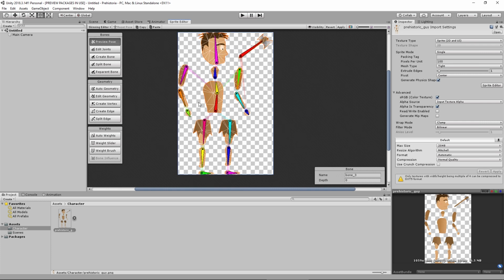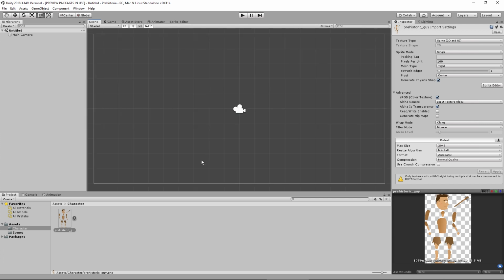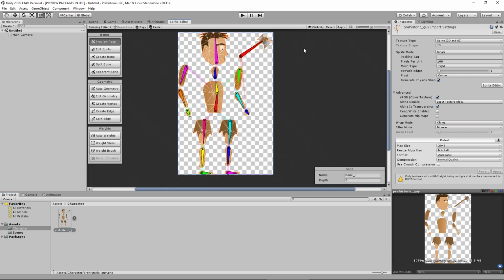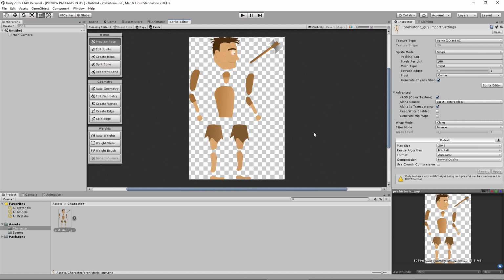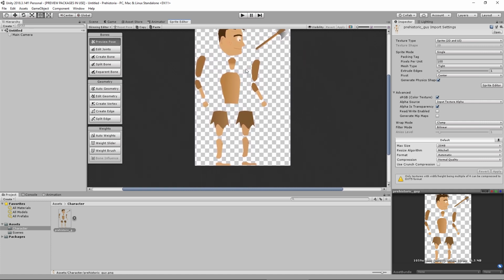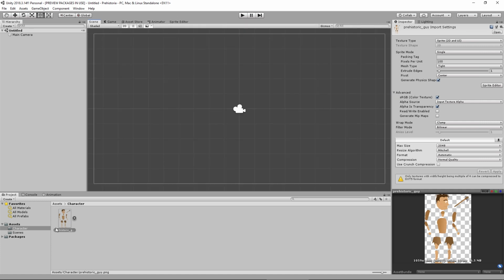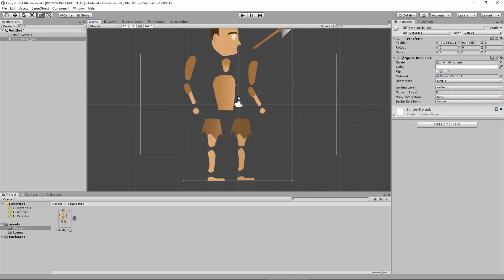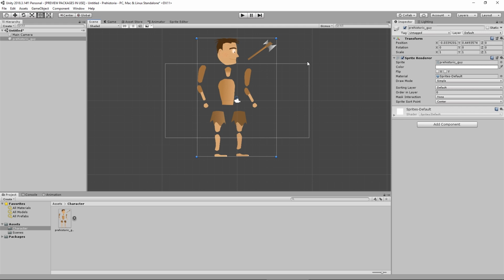Now we can actually go back to our scene and insert our character. So since the rig is done here, or actually one thing I forgot, you have to hit apply here. Very important, otherwise it doesn't save the changes. Okay, so now you can just drag and drop the character in here. So obviously it doesn't look right. We still have to rearrange our body parts.